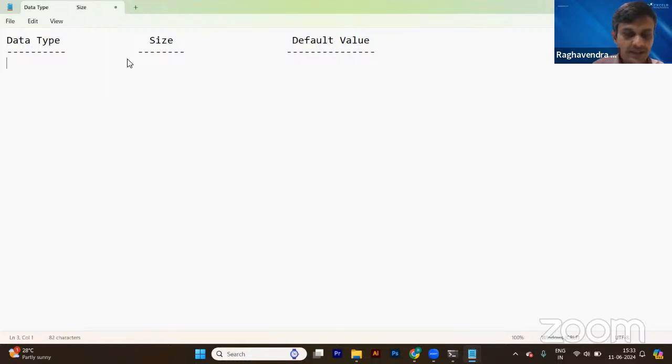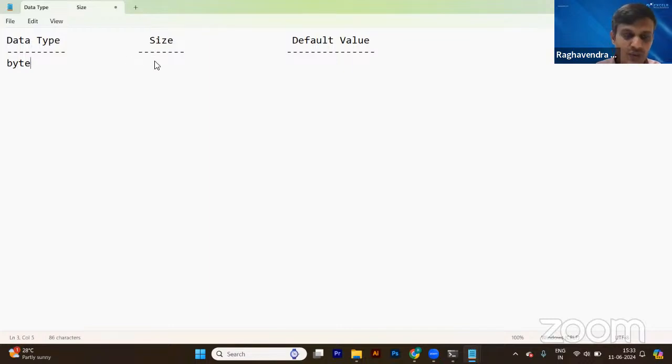It is called byte. Byte is a primitive data type in Java. It supports numerical values. If you want to store any numeric value in a variable, then the byte data type can be used, but only for small values. It does not support very big values. Only small values can be stored with the help of the byte data type.